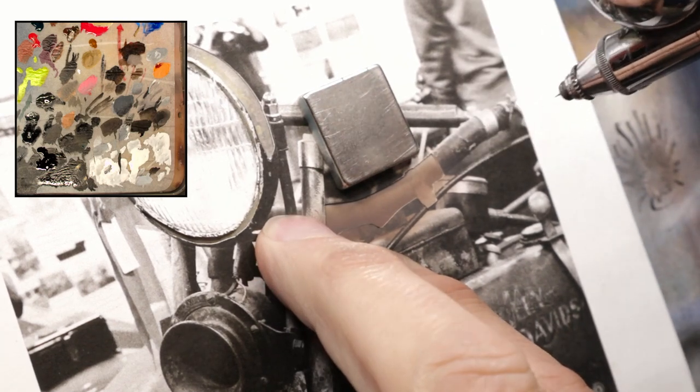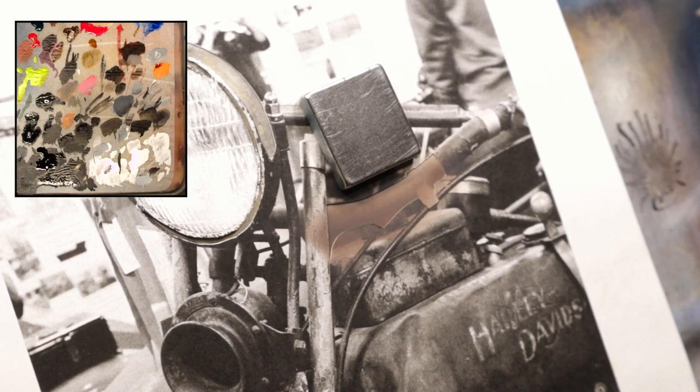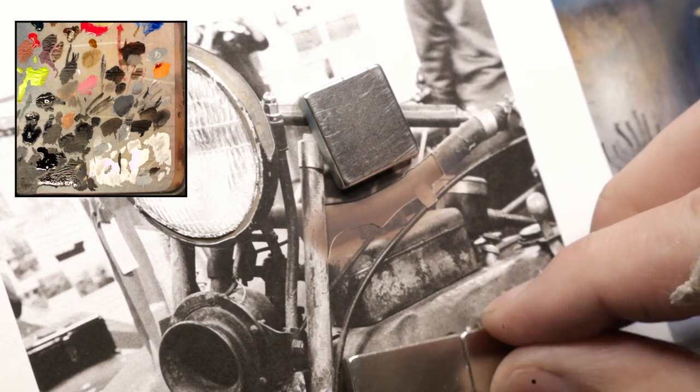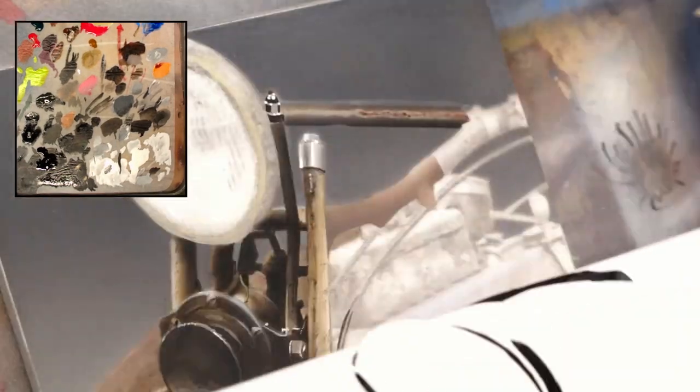There's a great highlight along the top of this because it's right out in the open. All right, before I get too far with this though, what I want to do is drop, you can't see it, they're down here. I'm going to put two magnets down the bottom so I can move this magnet and just take a look at it, see how it's going.